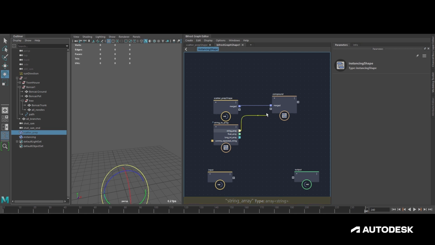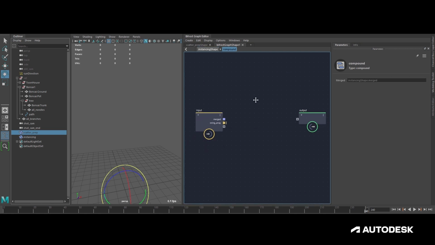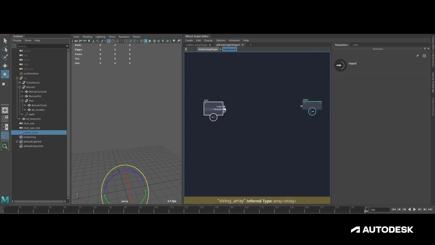Then that array goes into our new compound, and what we need to do inside of here is search these points for this attribute. The reason I put it in an array is because you could do this in a loop. But then the problem we have with that is outputs. That means we would end up with an array of this, and I want singular outputs. So let's just do this as modules one by one, and then we'll be getting into loops a bit later anyway.